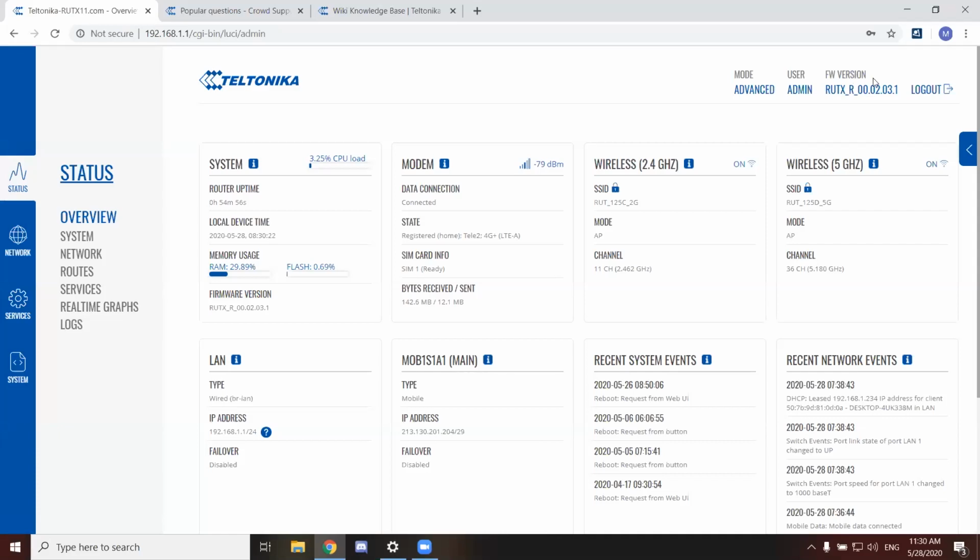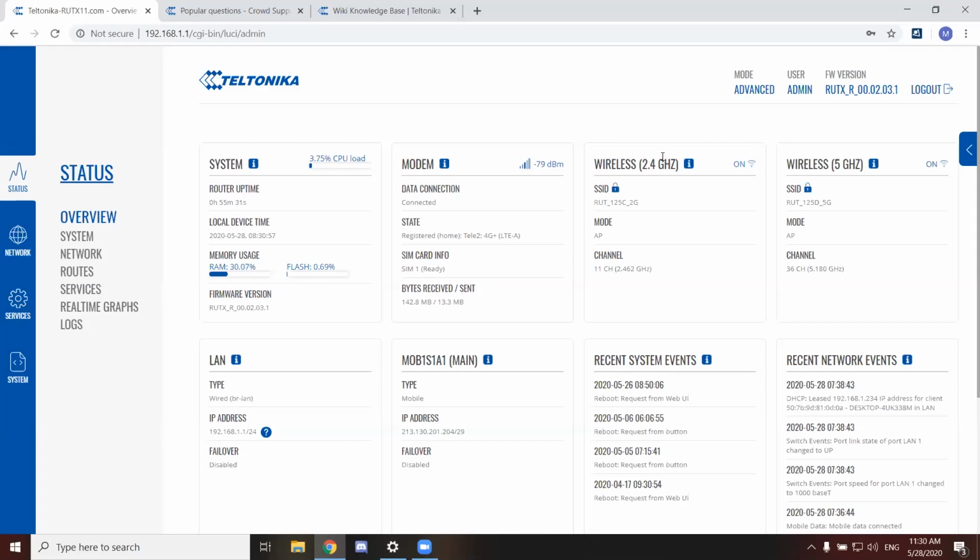Right here, and then we get some information about our network. So there is information about the modem. We see that our modem has established data connectivity and is connected to a mobile network using LTE Advanced. So basically it is using carrier aggregation. Then there is some SIM card information, like SIM 1 is being used and how much data is being consumed and sent.